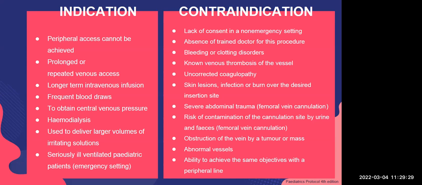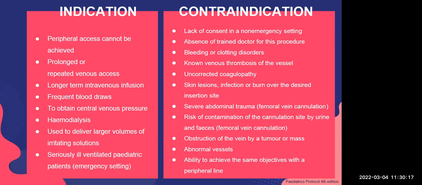in an emergency setting. Central venous insertion is contraindicated in case of a lack of consent in a non-emergency setting, absence of a trained doctor for this procedure, especially in emergency situations, and patients with a known bleeding or clotting disorder, known venous thrombosis of the vessel, or uncorrected coagulopathy. It is also not recommended to do this procedure if there is any skin lesion, infection, or burn over the desired insertion site, to prevent bloodstream infection and so on.